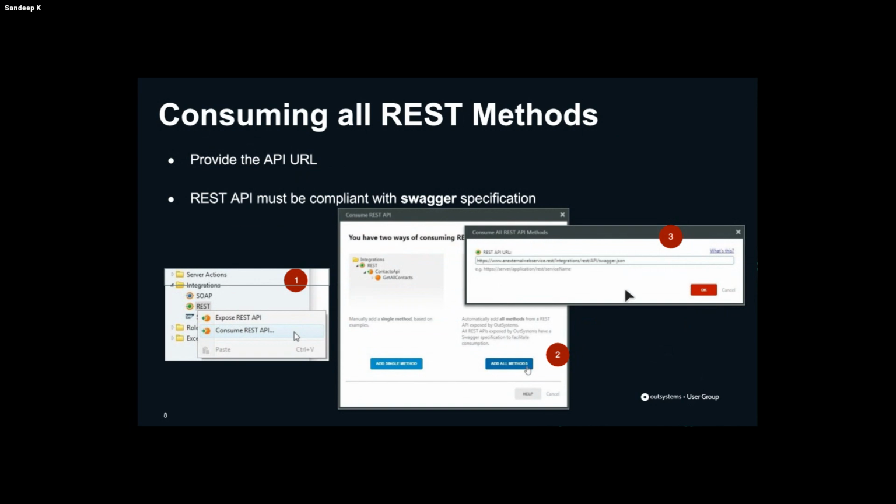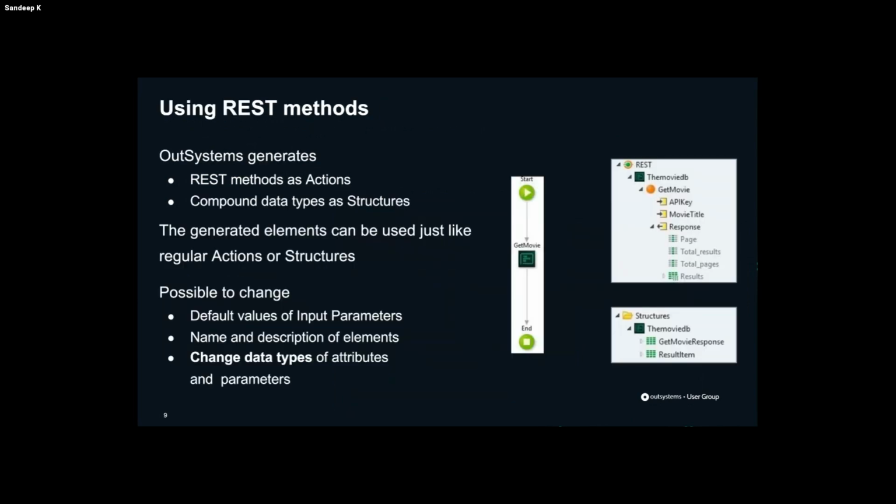So this is how you can put the URL or upload the file, and select whichever methods you intend to integrate inside your service module. Once that is done, all the selected methods will be imported into your module, and you can use them on the consumer module side. This is a detailed procedure, but we all know how to use these REST methods inside our logical modules or front end modules, whatever you call.